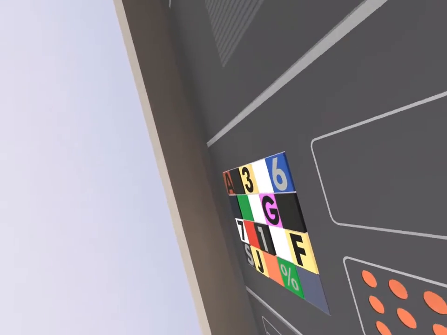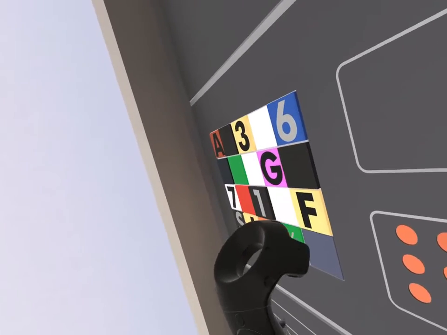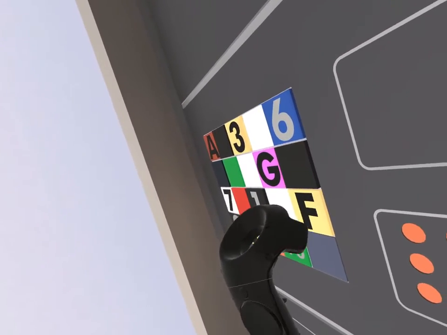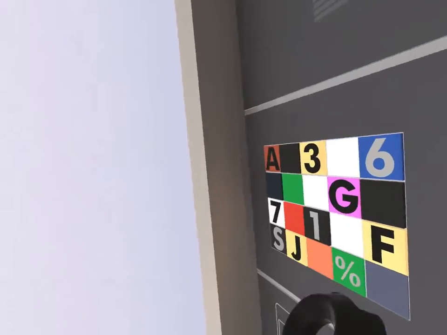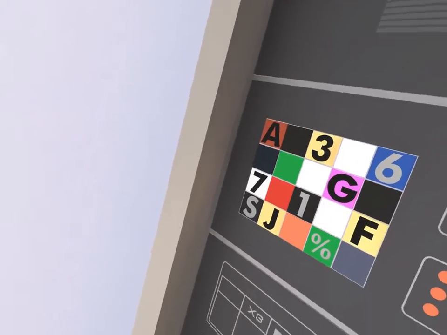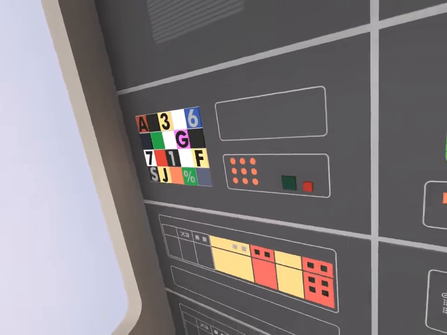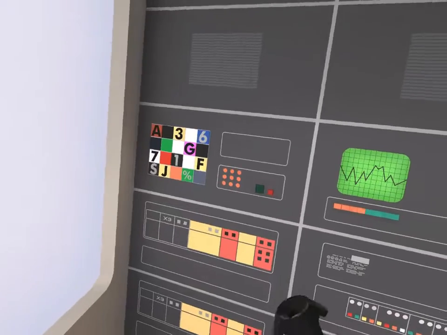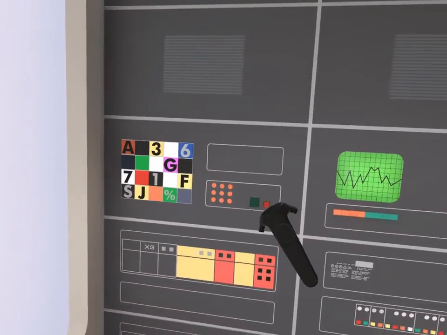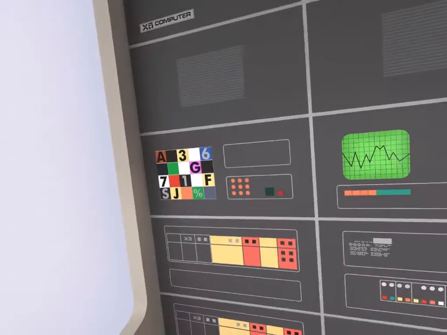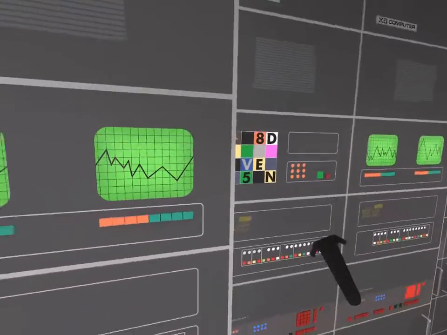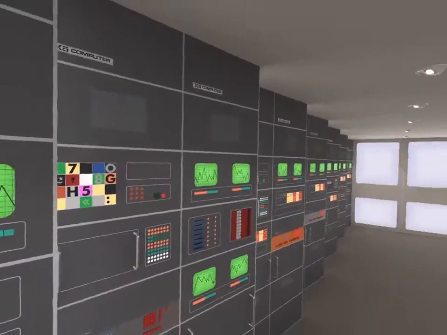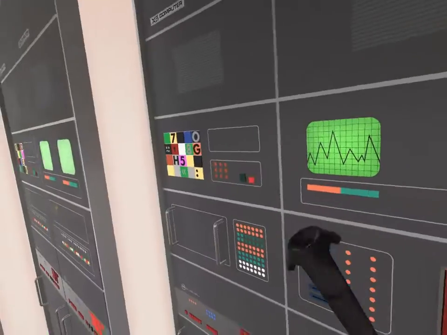And also from the TV show, you can see some of these buttons protrude out further than others. So I've tried to replicate that. Sometimes in the TV show, this green was off or on, or the red was off or on. So, for instance, that green is off and that green is on, and that red is off and that red is on.